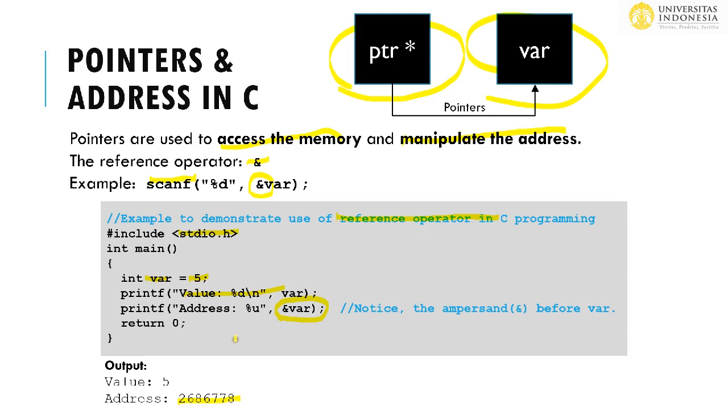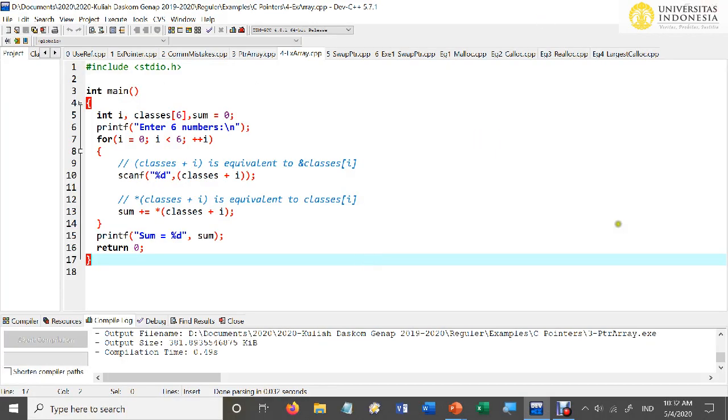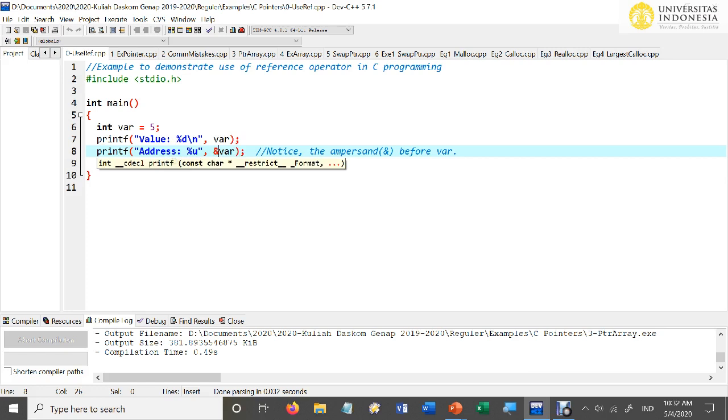So let's have this example in C programming. Actually, you just open the Dev-C++ compiler and see how it works. In this case, there is the value of an integer variable, and you can also print the address by using the operator %u.